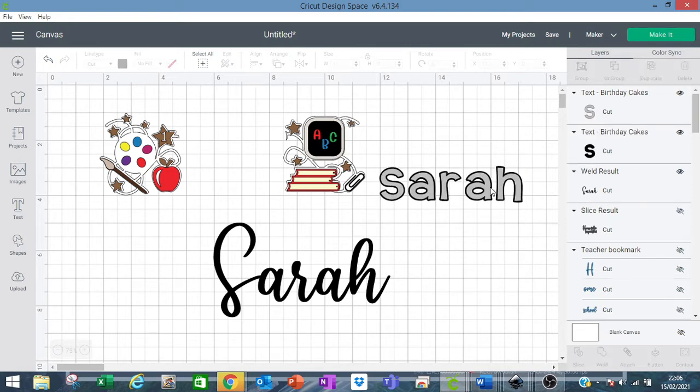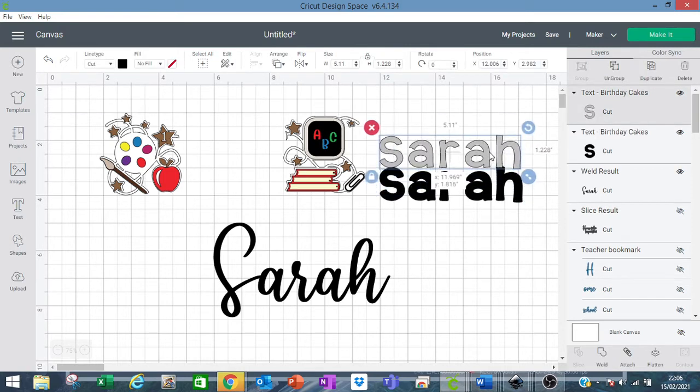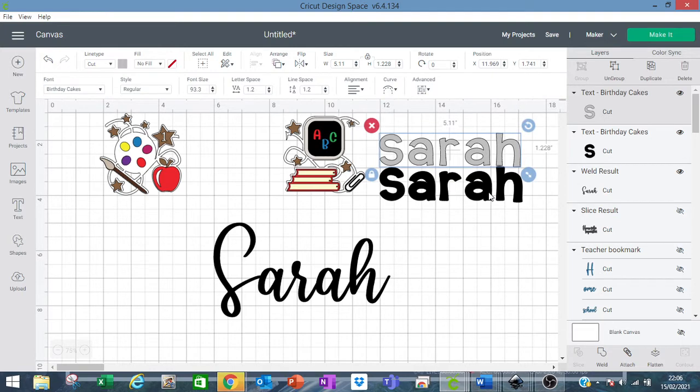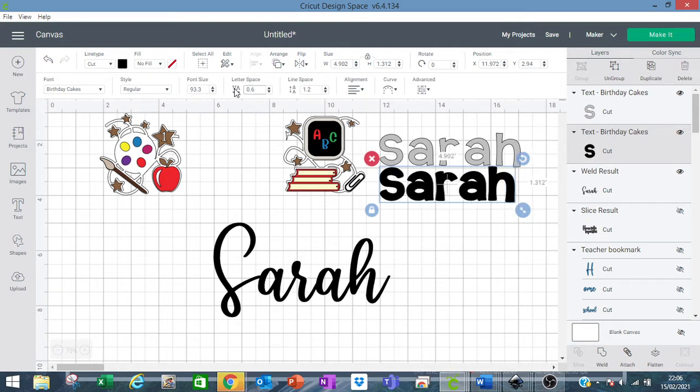I'm just going to hit ungroup. I'm kind of going to keep this above for reference. I'm going to decrease the space on both of them to 0.60. We'll just see how it goes. Might have to go a little bit more. 0.5 or 0.2. You can see it's kind of squashing it along a little bit more.